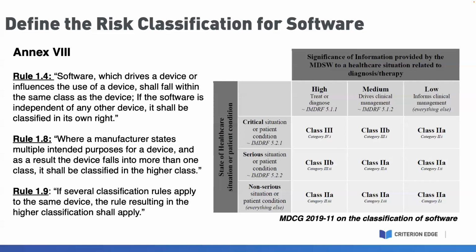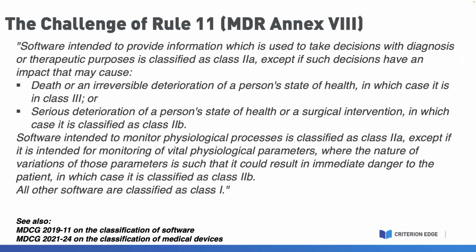So in the next slide, I'm going to point out the challenges of this classic definition because if we go to the medical device software, there are basically 3 different rules that could potentially apply. We have rule 11, 15, and 22. 15 is very limited. That's going to be contraception apps, and that basically says to use class 2B. Rule 22 tells you that you're class 3 if you're an active therapeutic device with an integrated component that's going to determine patient management. But really, mostly we're focused in on this rule 11.